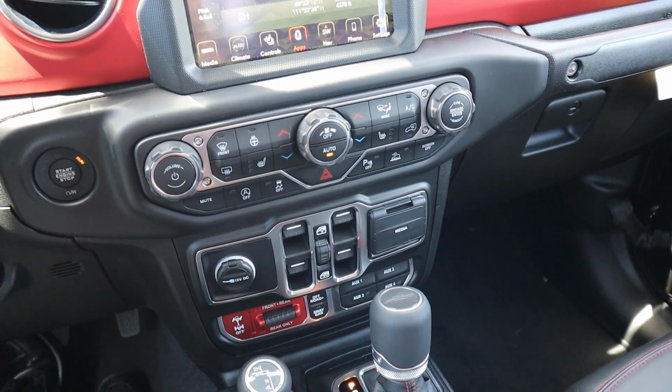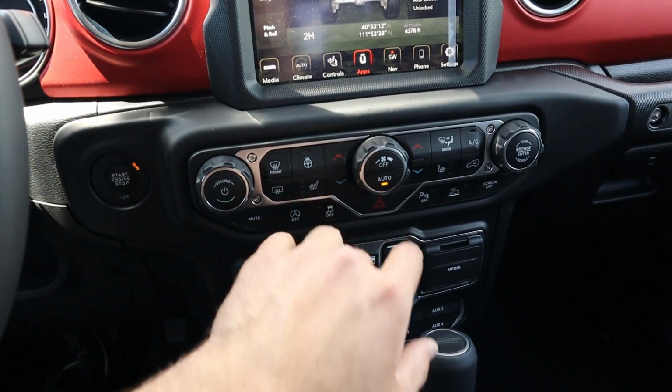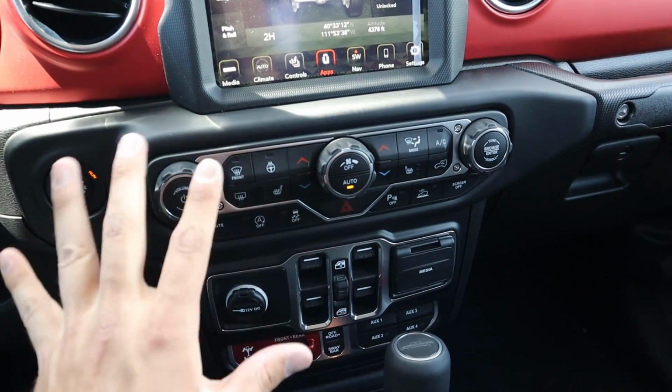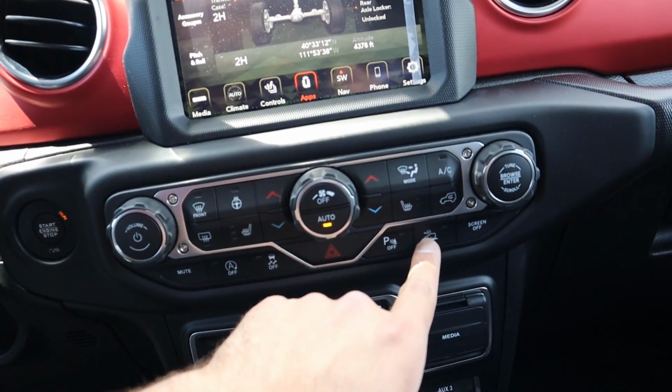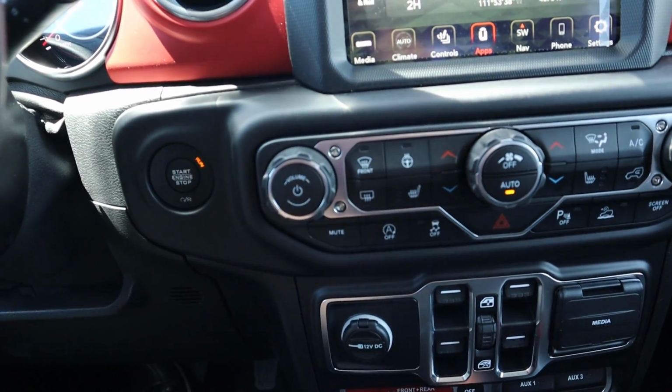Just down below the touchscreen, we have all of our analog controls. So we have our analog controls for the heated seats and heated steering wheel. All of our analog climate controls are in this section too. Analog radio controls, so there's a whole sweep of buttons. This right here is to turn off the screen. That's your off-road cruise control, parking sensors, stability control, auto stop start, and that's just a mute.